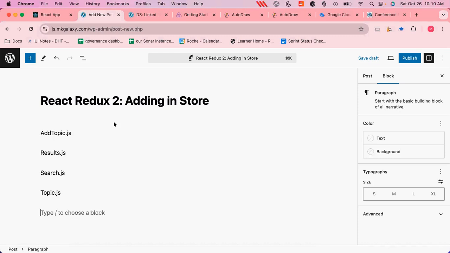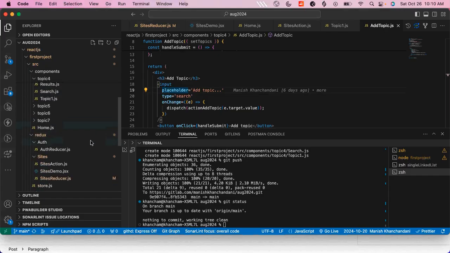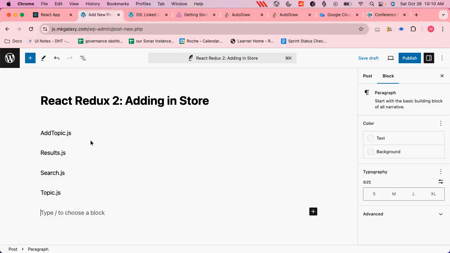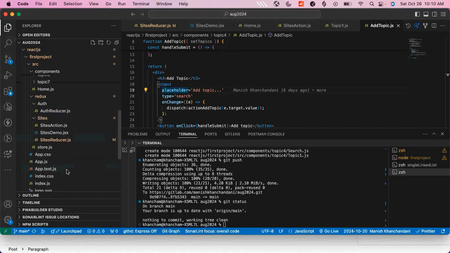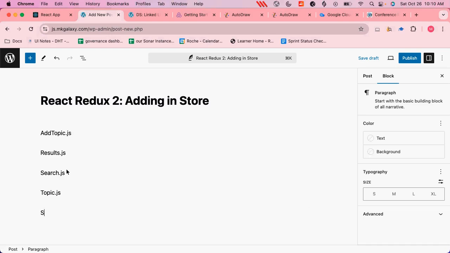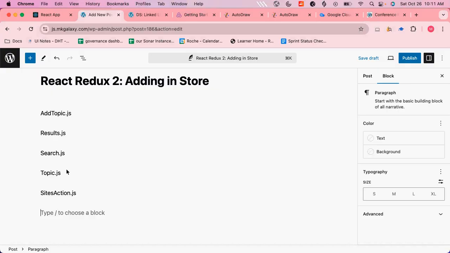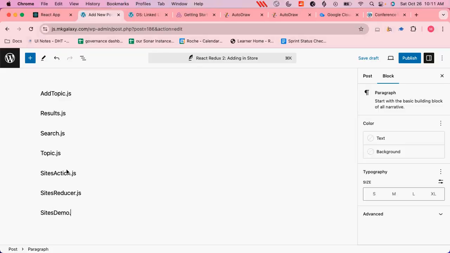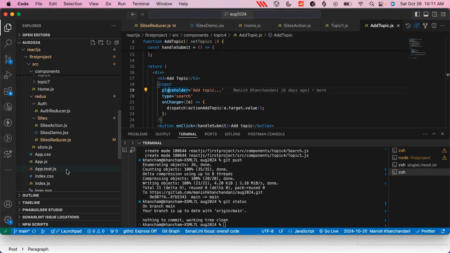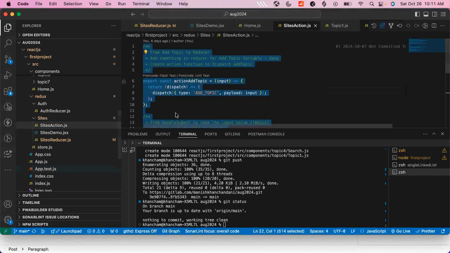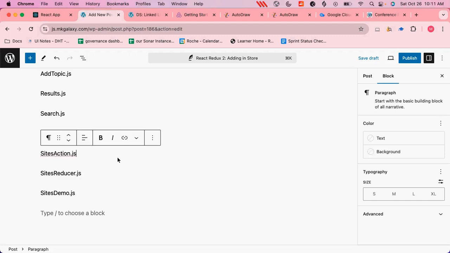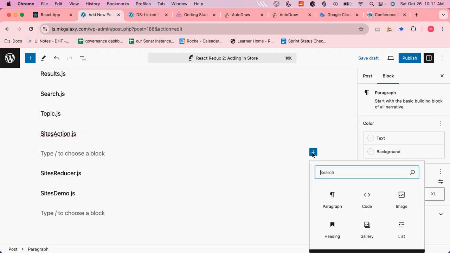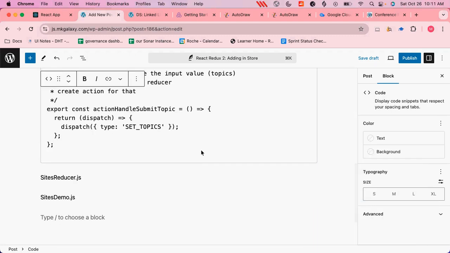I will rename it to topic.js, and then add sites action.js, sites reducer.js, sites demo.js. Okay, so I will add one by one into each one. This is site action.